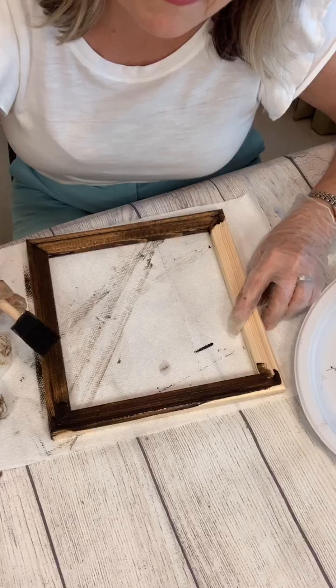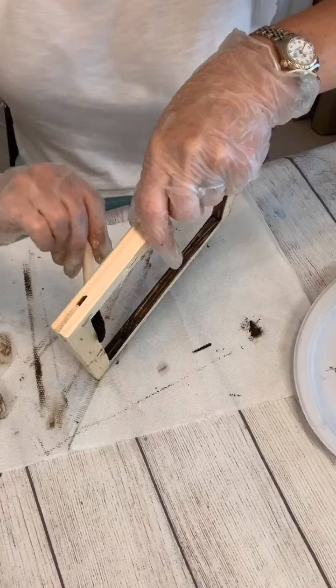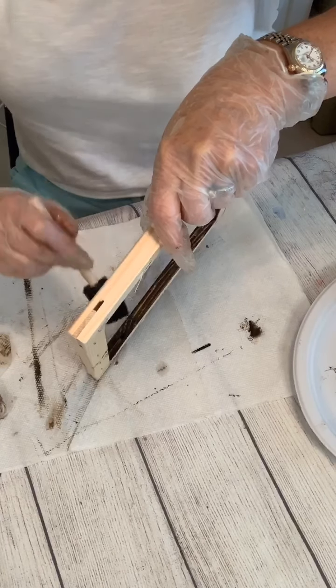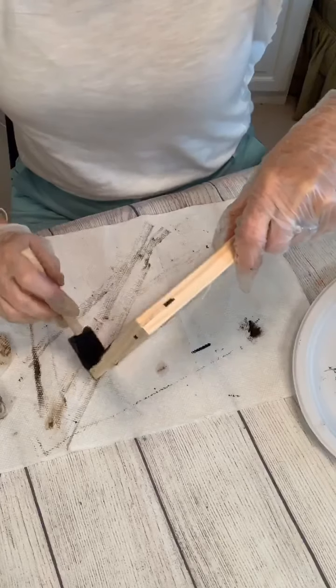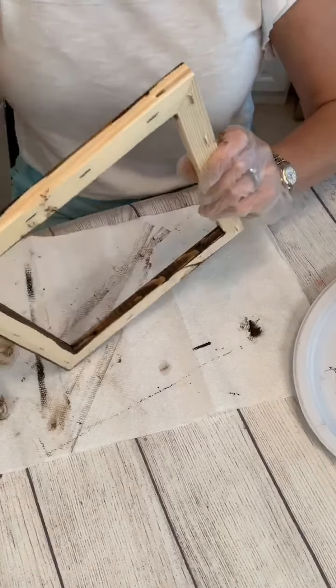You are brave, staining in a white blouse. I know I am. I thought about getting my apron out, and then I just thought, I'll try to be careful. Now I'm going to be paranoid.